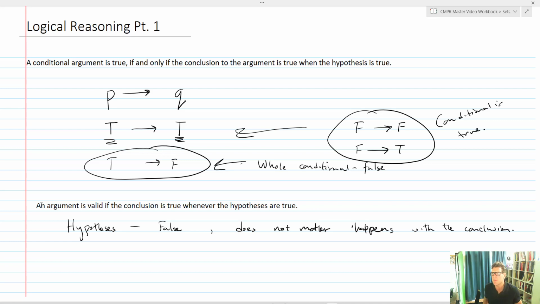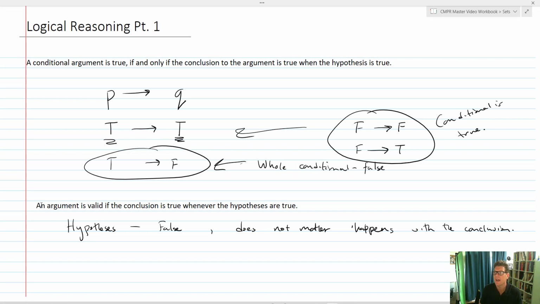What that means is that we start out with the assumption that the hypotheses are true. So anytime we look at a proof, we're going to assume that the hypotheses are true. We call these things assumptions, and we assume them to be true, because if they're not true, it doesn't matter whether our conclusions are false or true. We didn't start out with what we wanted to start out with in the first place. It's like saying, if it is raining, then I'm going to bring an umbrella. Well, what if it's not raining? Who cares? I didn't say what happens if it's not raining. I said if it's raining, I will bring an umbrella. And that's it.